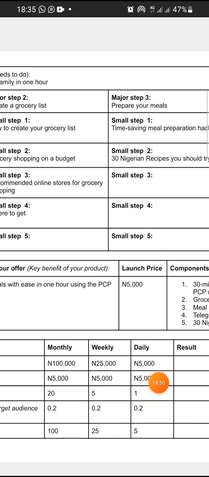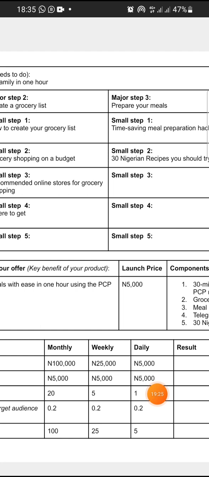The same thing happens here. Now for the daily, that is not just daily, it's weekdays. I'm going to change this to weekday. For our weekday target, that is Monday to Friday, except if you choose to work every day of the week, you divide 25,000 by 5 working days. You're going to get 5,000 naira. So her weekday target is 5,000 naira. She needs to make at least 5,000 naira per working day in order to hit her monthly goal. Then the number of clients she needs to acquire per day is 1.